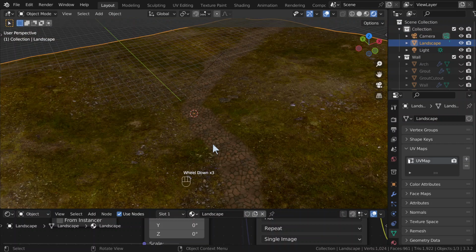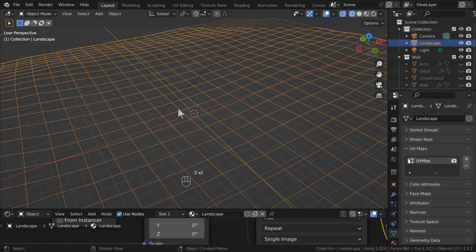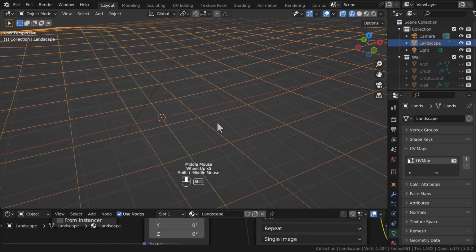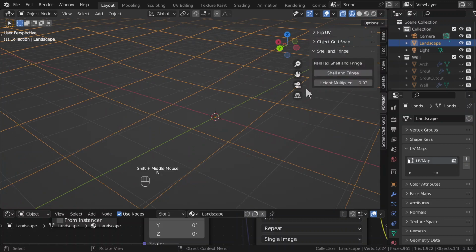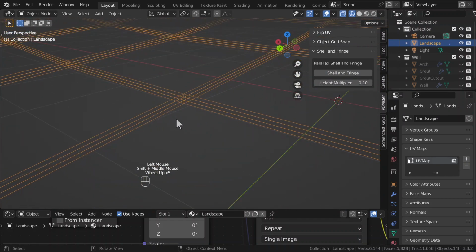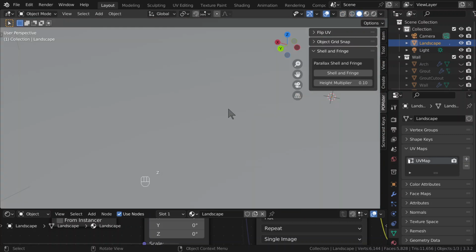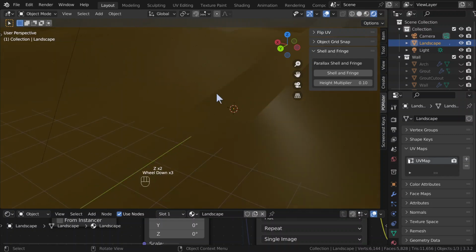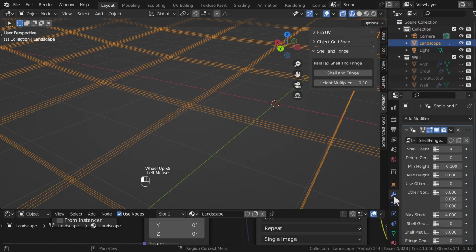The next effect that I apply to the landscape is shell and fringe. I'll switch to wireframe so it becomes more apparent because in solid view, the front geometry blocks the back geometry. Pressing N to open the tools menu, I go to POMster tab, shell and fringe, and change the height multiplier to 0.1 and press shell and fringe. Doing this will add a geometry nodes modifier to add some extra layers to this and also some vertical fringe polygons. Switching to rendered view, I can see it doesn't work anymore. I need to change the node setup to integrate the whole thing together.